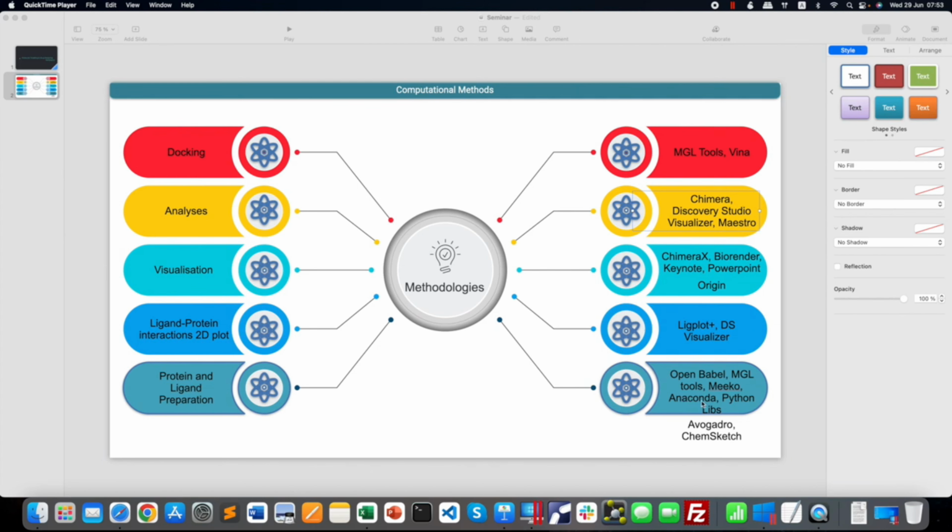There are many tools which are implemented in Anaconda, so those will be covered in my next video. So basically today we are going to focus on Discovery Studio Visualizer, ChimeraX, and Origin, and of course how to make publication quality figures by using either PowerPoint or Keynote. So yeah, let's get started.